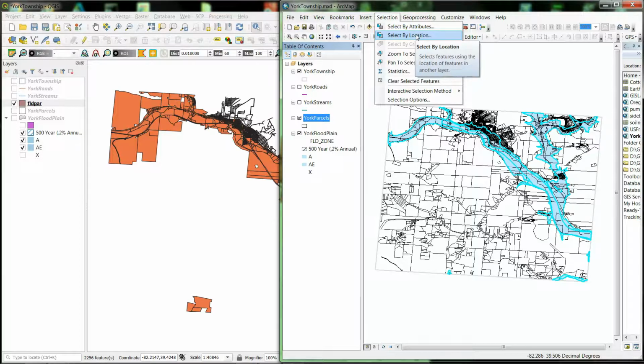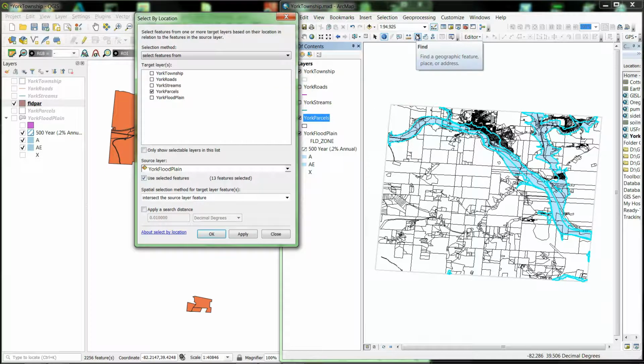You don't have to go hunt for it. Okay, so select by location. We are going to select the features from the parcels, and our source layer is the floodplain, and we only want those features that we currently have selected in the floodplain. And then I hit OK.